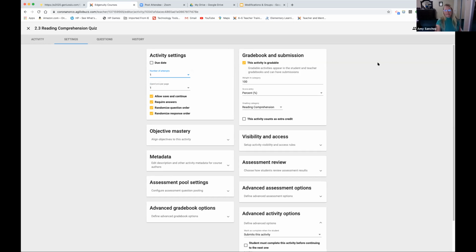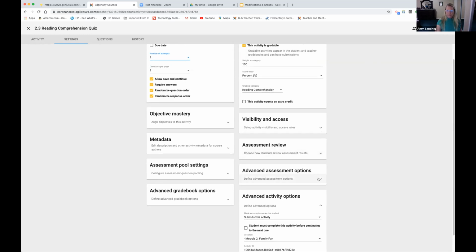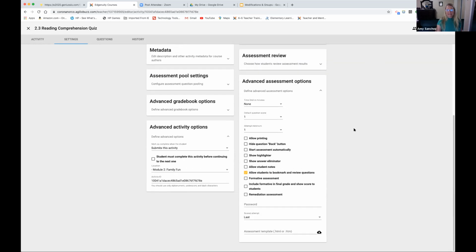What's kind of fun is when you get down to these advanced assessment options, you've got some cool tools in here. If you forget, it's in the video, or just start clicking things. Remember, you can't break Edgenuity. You've got things like a highlighter, almost like on state testing, where the kids get different tools embedded.